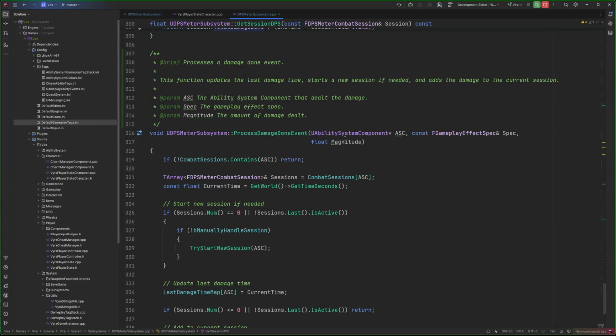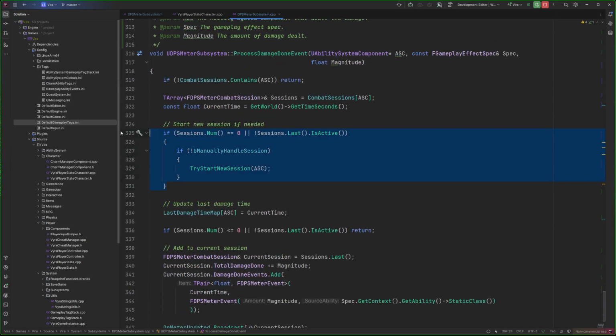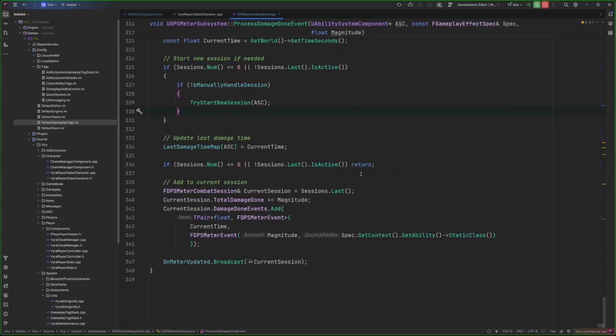Here is where you process the damage event. Again, we try to start a new session if we don't have one or it's not active. And then this is how we're adding, so we get a reference, right? So we get the last session. The last session is usually literally the only one that will ever be active.